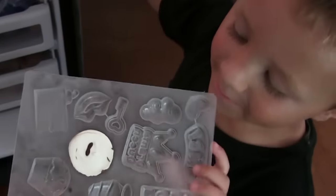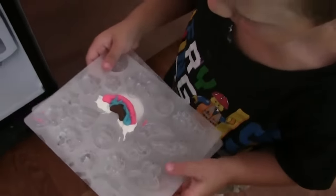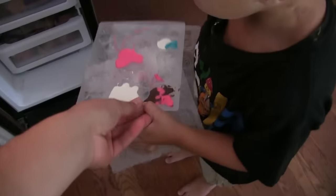And go, Chase. It's done. 2 minutes is up. Well, there's one. Wait, hold it. Here's two. Oh, my rainbow. Hold it. Mommy didn't jiggle hers like we did. And then three. Okay, let's go upstairs and check them out.